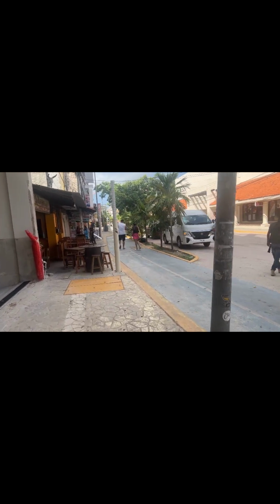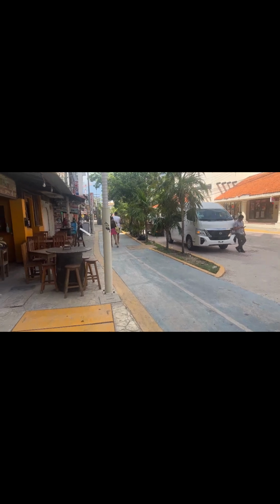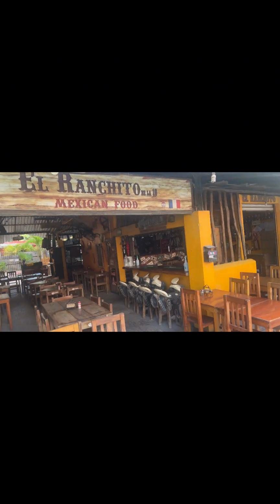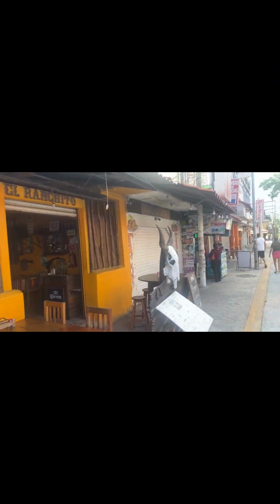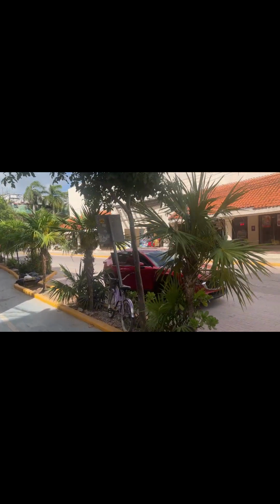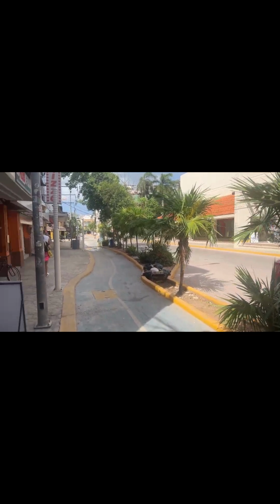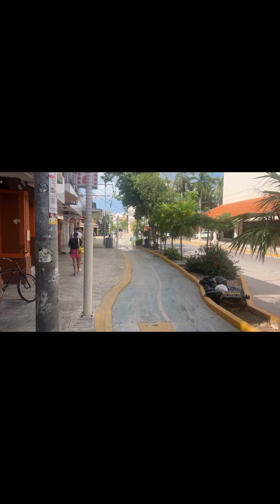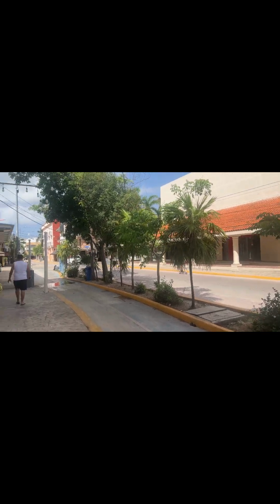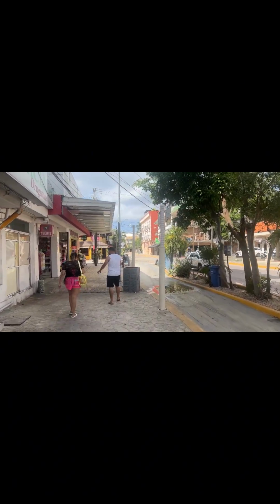So you see, it's a lot more chilled. I'll watch myself on this bike path. Plenty of local restaurants, which I like. Over here, not as many chain situations. But you can always go to OXXO, or they've got a bunch of 7-Elevens. They have their own kind of convenience stores. So anything you want, guys, you can get down here in Playa.